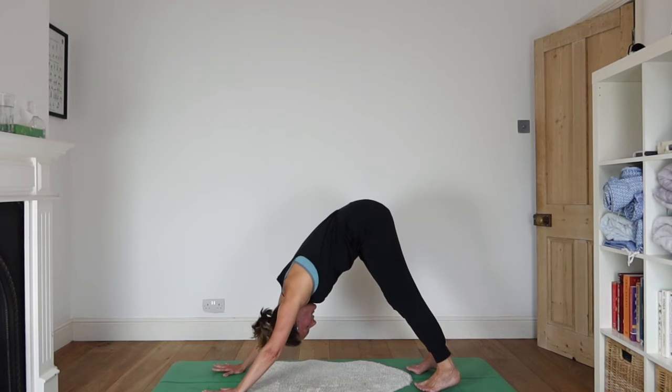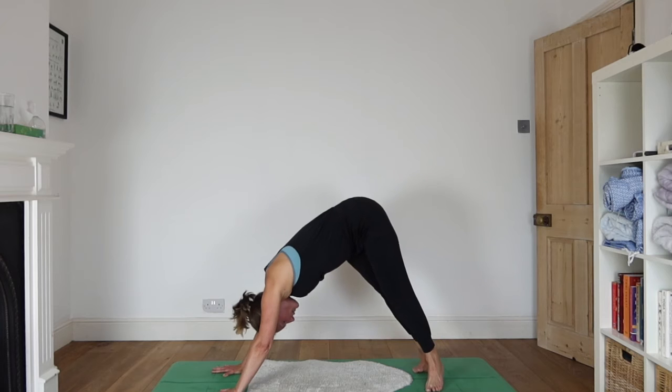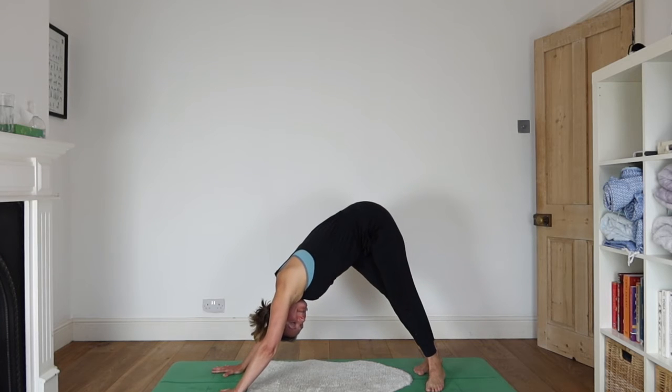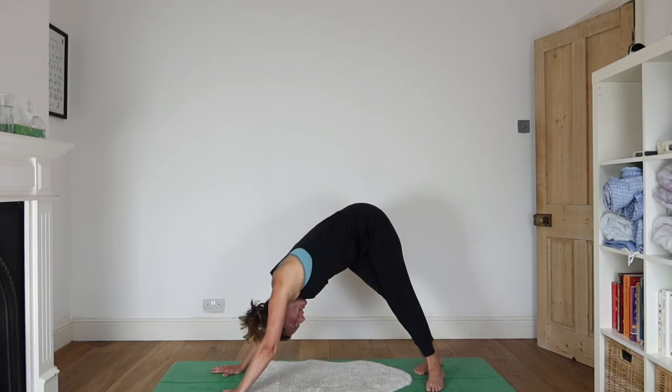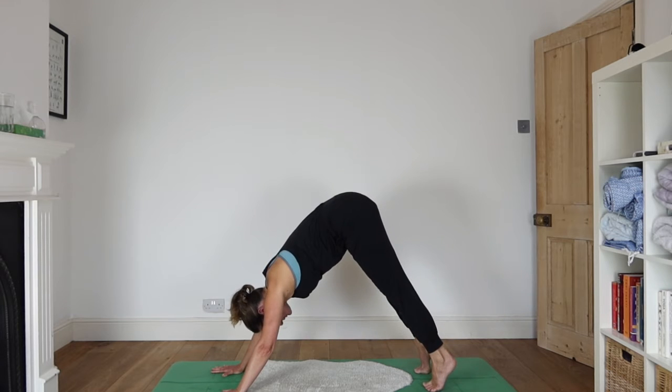Breathe here. Let's let our feet have a nice warm-up. Bring the heels up high, drop the heels over to the right, turn your gaze to the left. A couple of deep breaths here. We're breathing through the nose, a nice Ujjayi breath. You can probably hear the sound of your breath and hopefully feel the movement of the breath through the throat. It can be easy to slip into a very nasal breath, so try to keep it in the throat if you can.